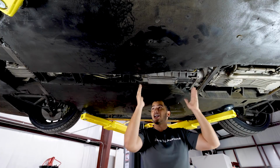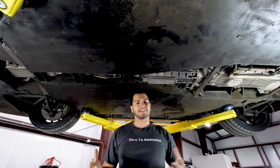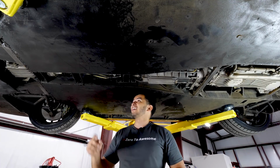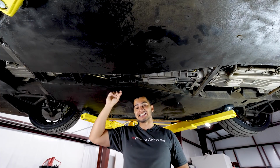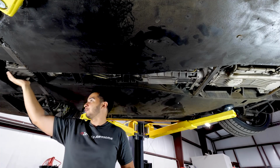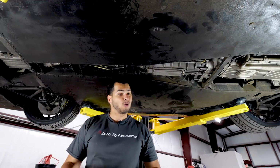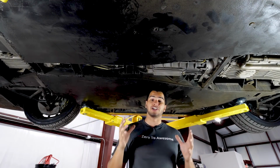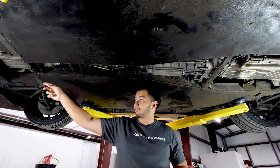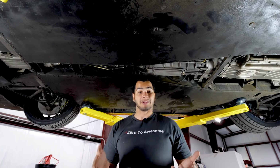So that transmission goes into a torque tube, and the torque tube is a lot like the torque tube in a Corvette or Aston Martin or something like that. It's basically just a drive shaft inside a tube that has a bearing, and then that goes all the way up to the front differential. And the front differential has two axles going out to the front wheels. Now the way this works, there is no center differential, but there is a viscous coupling, and that happens in the front differential, I believe. I could be wrong about that. Some of you will let me know in the comments if that's true or not.